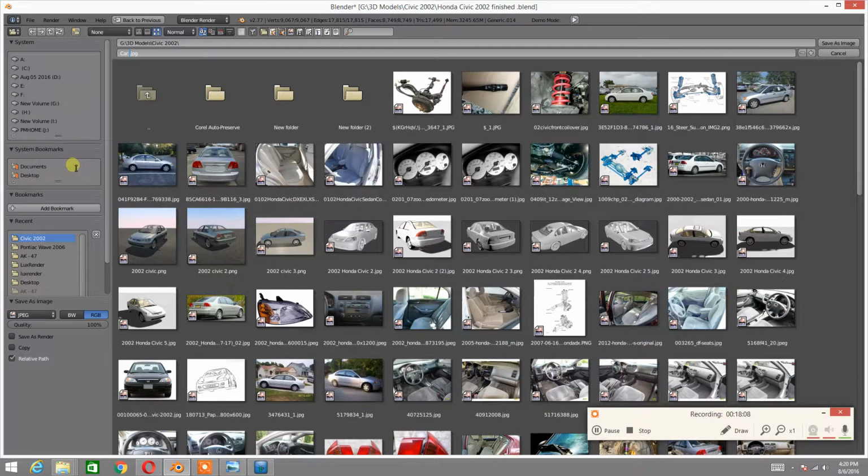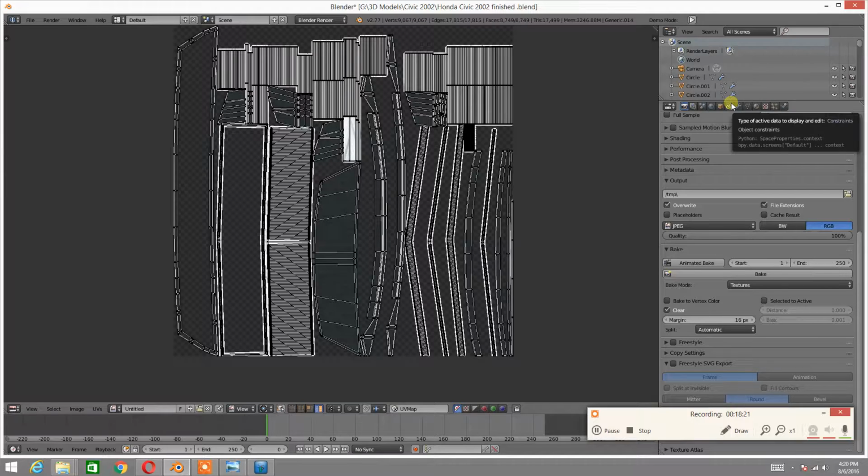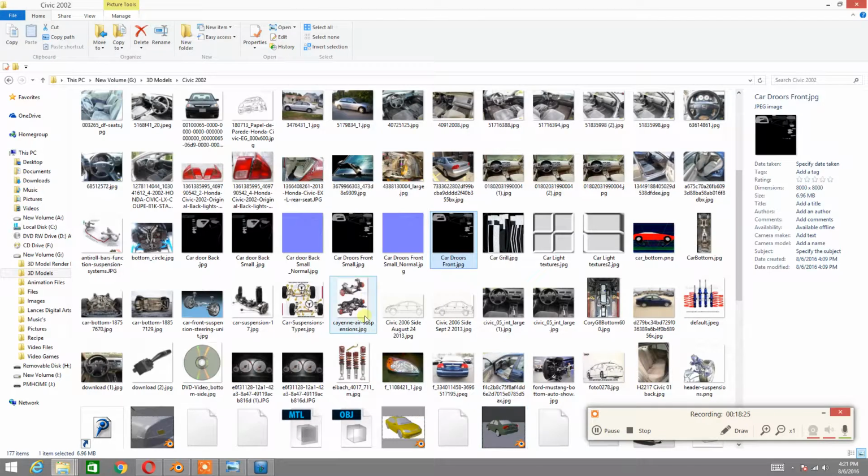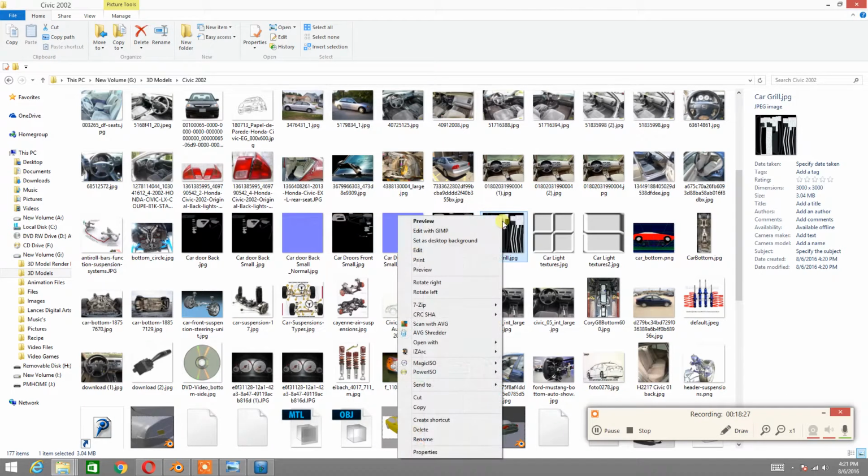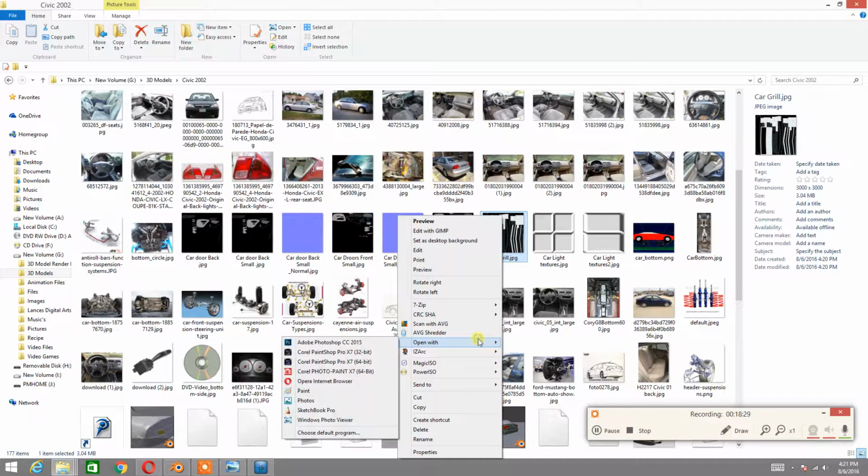Car grill. And we're going to call this car grill. Go into here. Open with.